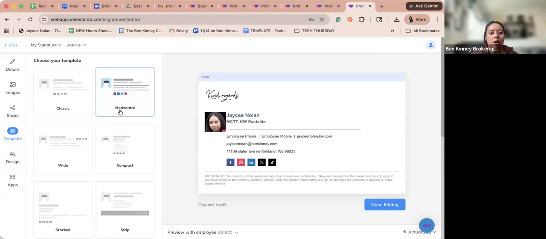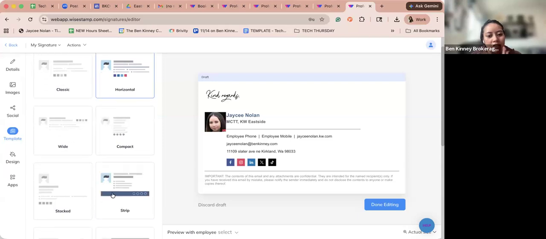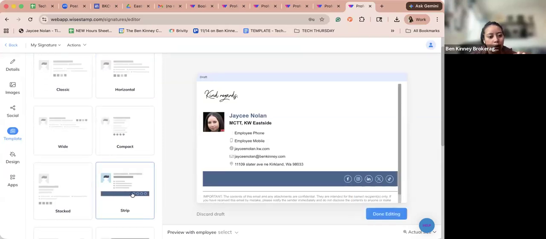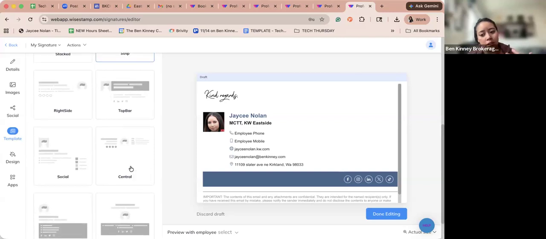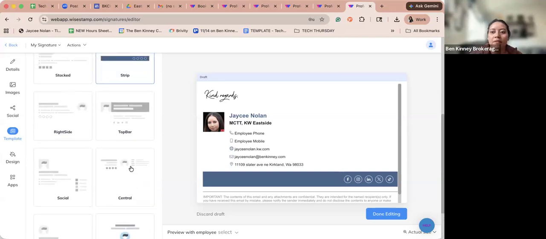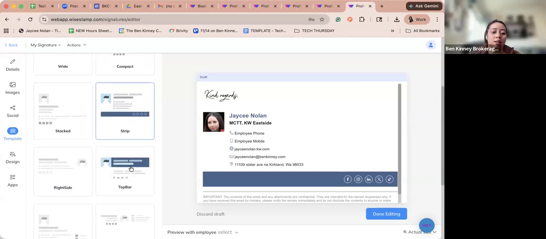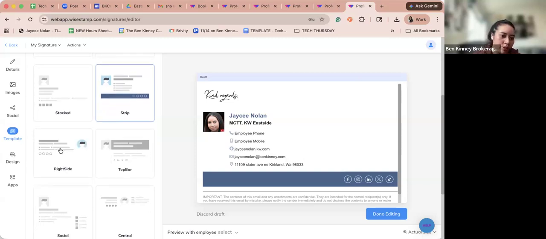I personally want to have more space in between, so I'll probably work on that. If I want to add a banner below, then I can do that. But if you notice here, there are only so many template styles, which is why I emphasized in the very beginning that if you want something more simple, I have one too that I use, and you can copy my signature line and modify it. Just make sure that you change your email. And if you simply delete the characters and or write over it, you should be able to wipe my information out, use it for yours.